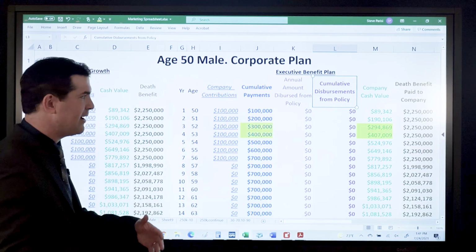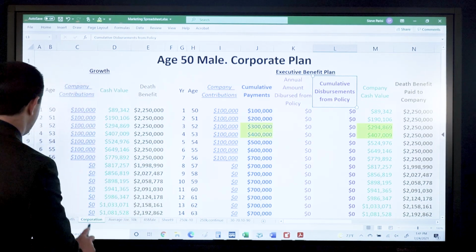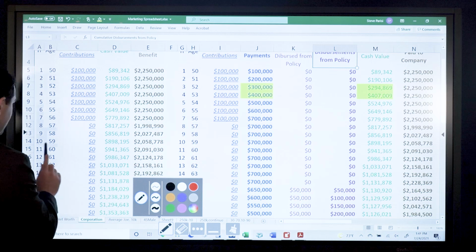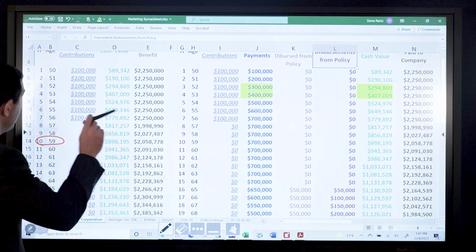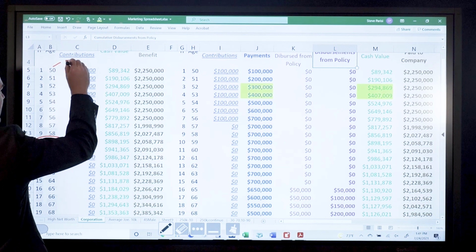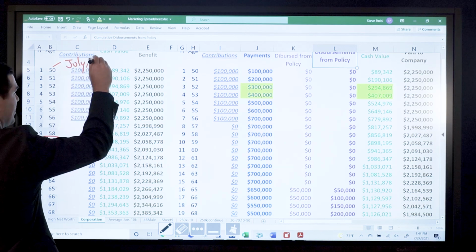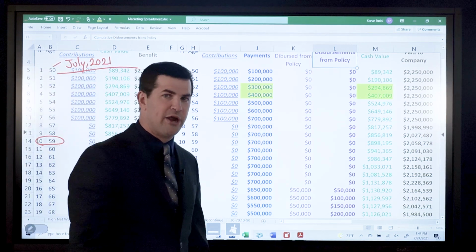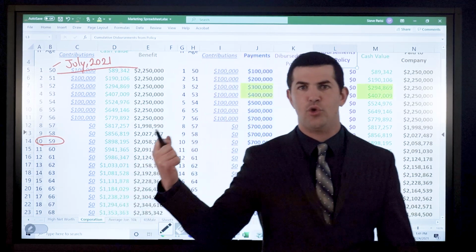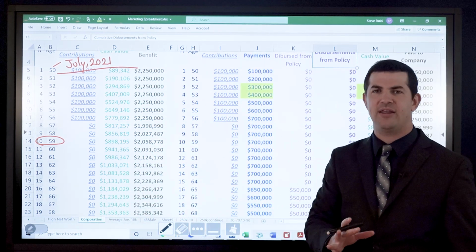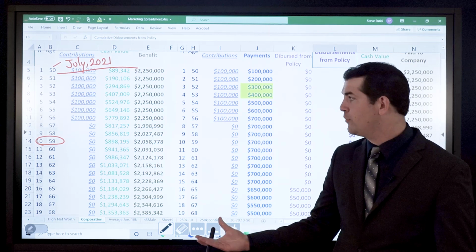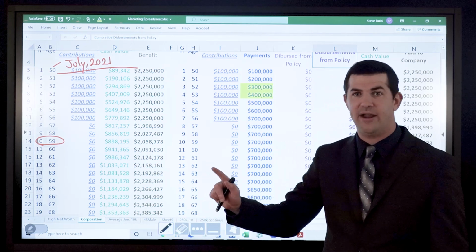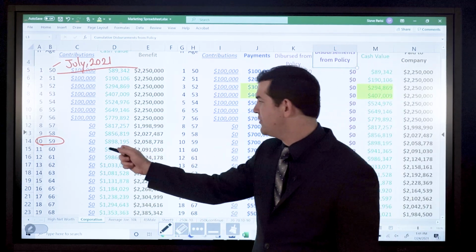And lastly, these are the numbers. Let's say John leaves. Here's what I want to illustrate. Let's say John leaves 10 years in, when he's 59. And we'll assume he started the policy July 2021. We're in July right now. John leaves, he walks away from his retirement benefit. I bring someone else in to replace John, or someone else has earned their way into that position. I've got this 10-year-old policy on John that I'm not making payments to. I can keep it on John, or I can elect to transfer it.